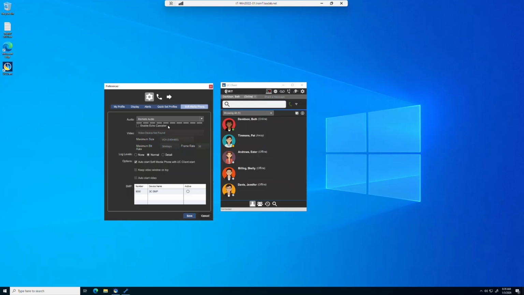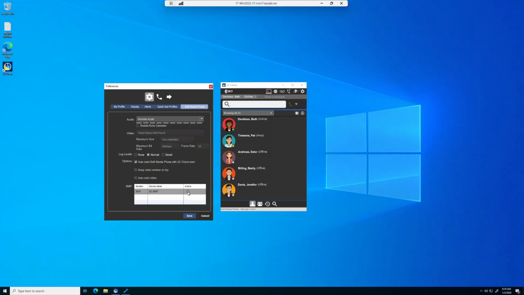On an actual laptop or desktop with a camera, the system might find video. Remember that the SMP can do video calls. And obviously, I have to select which SMP station I'm going to use for my particular UC client here.